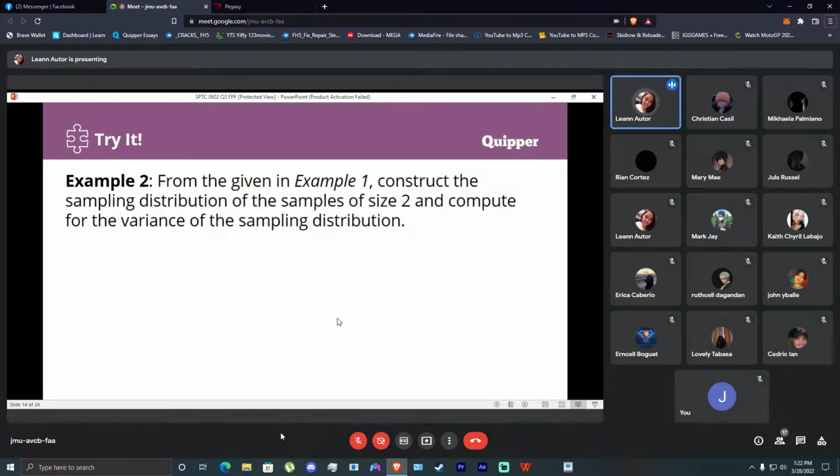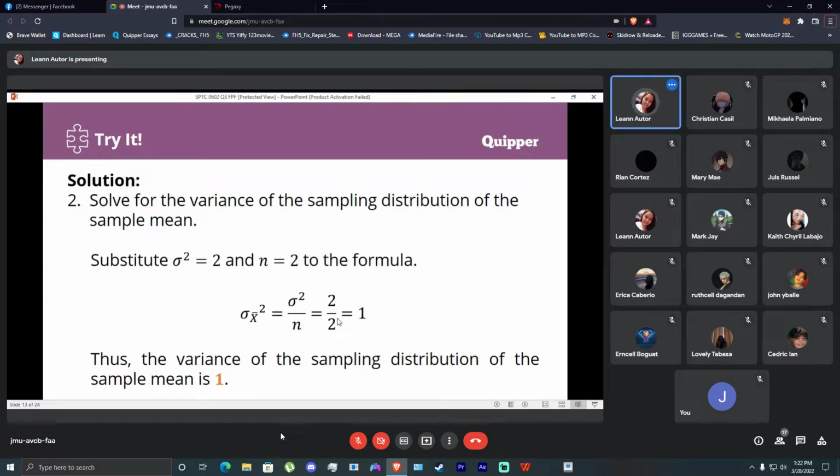Let's take a question first in the first example before we proceed to the second one. The denominator n in the sample, what is that? The denominator n, small letter n, represents the sample size, and the big letter N represents the number of the population, how many items the given population has. Okay. So there are no other clarifications.